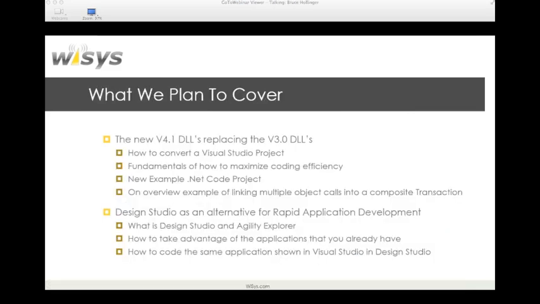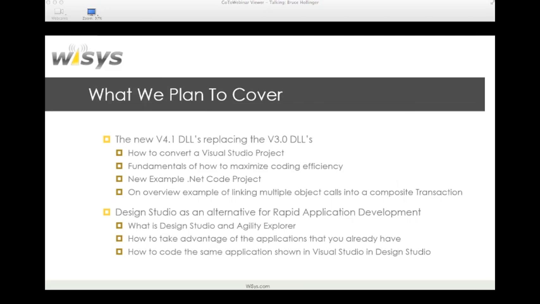So what do we plan to cover today? Well, we want to talk about the new 4.1 DLLs that replaced the original 3.0 DLLs. And Bryce is going to talk to you about how to convert a Visual Studio project so that you can convert over to these new DLLs. Moving forward, we will continue to install the version 3 DLLs, but any new enhancements and improvements will only be done in the 4.1 DLLs.